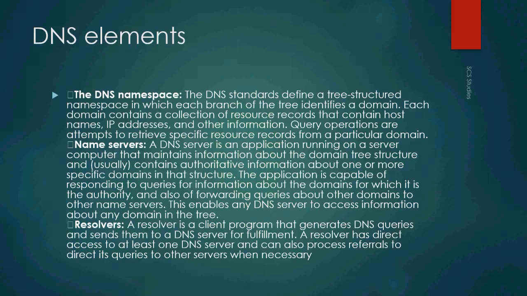Second is name servers. What is name servers? A DNS server is an application running on a server computer that maintains information about the domain tree structure and usually contains authenticated information about one or more specific domains in that structure. The application is capable of responding to queries of information about the domain for which it is authorized, and also of forwarding queries about other domains to other name servers. This enables a DNS server to access information about the domain in a tree.